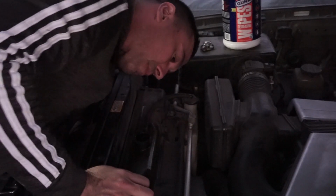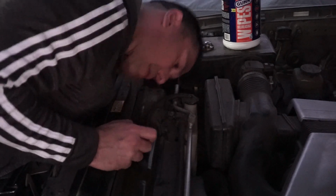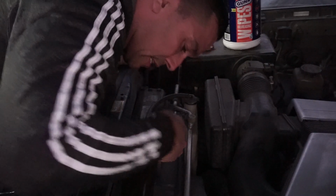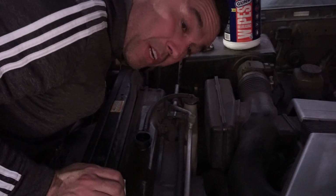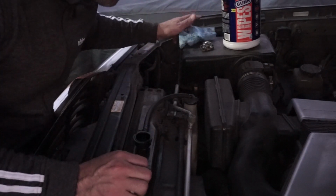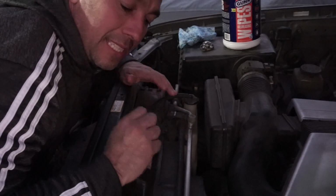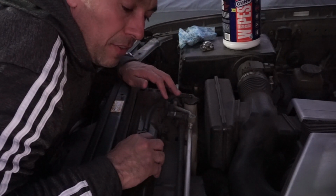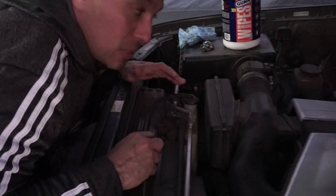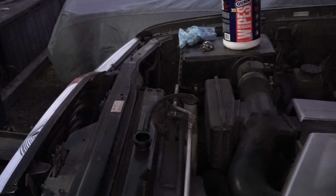So that's like super hairline, but I'm going to try to get all around it. Hopefully we can do this. Hopefully it works. So obviously the smart thing to do is replace the whole radiator, and that's going to happen, just not anytime soon. So this is just a quick fix. If you're on a trail, if you're anywhere, this is a great solution for this radiator kit. Where's it at?